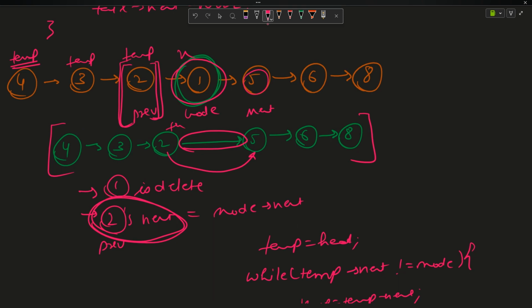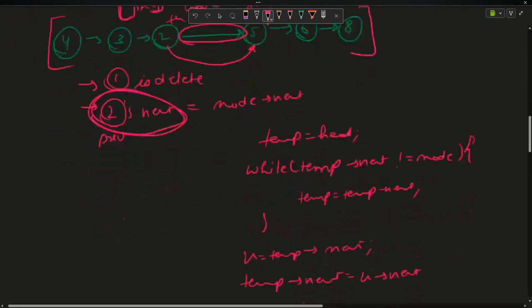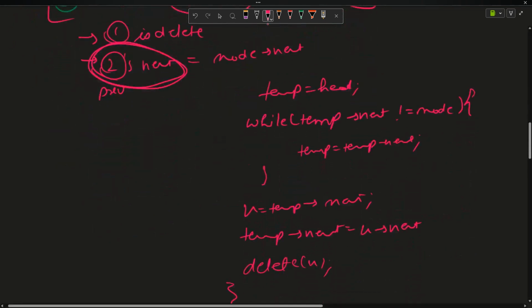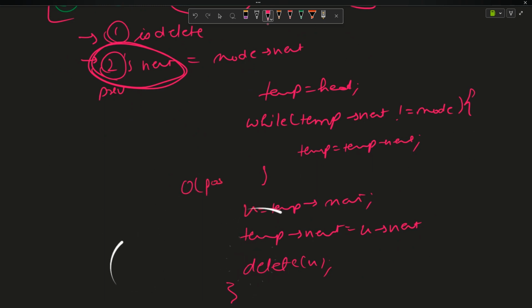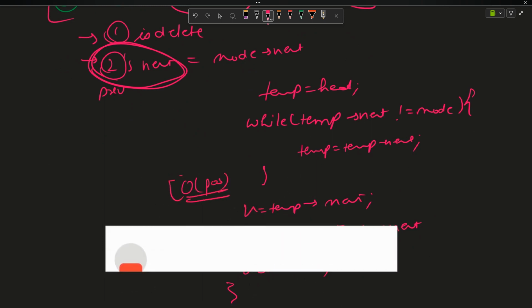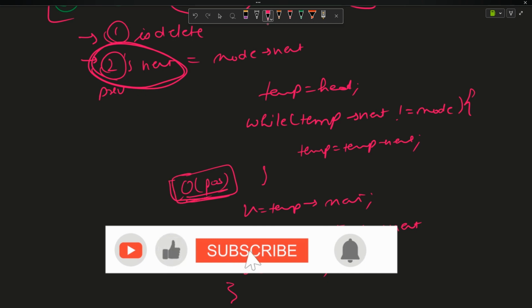Now you will obviously not be given the node, so you can choose according to the node's value. Node's value equals 1, so keep traversing until that. The question will satisfy that need. Now, what is the time complexity here? Again, traversing, so O of position, say it was at position 1. O of position is the only thing you have to take care of.